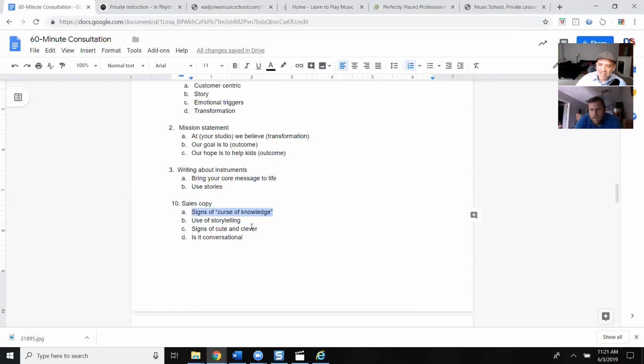Right. Like even if you say to a parent, well, today we worked on scales. They don't, or hey, today we were working on rudiments in the lesson. They have no idea what that is. Oh, rudiments. Well, those are sticking patterns. I don't know what that is. Oh, well, we were working on different combinations of using your hands. Ah, that I know. Okay. So in our efforts to sell, we are often guilty of the curse of knowledge.